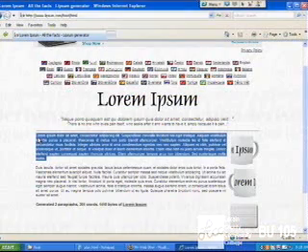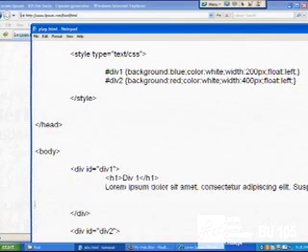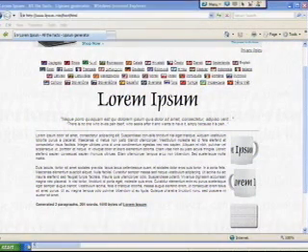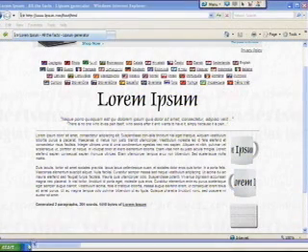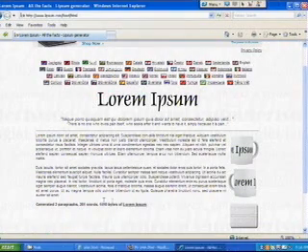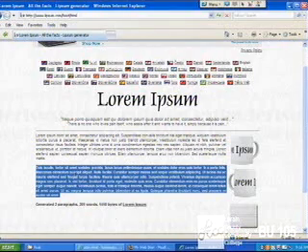And I'll make this my first paragraph. And I'll make this paragraph 2.